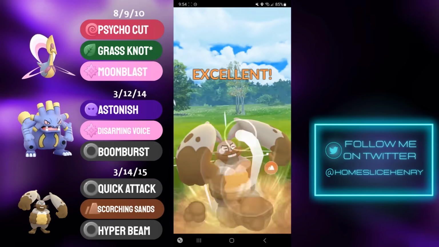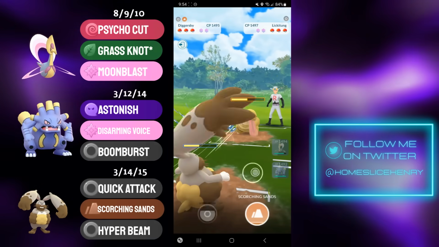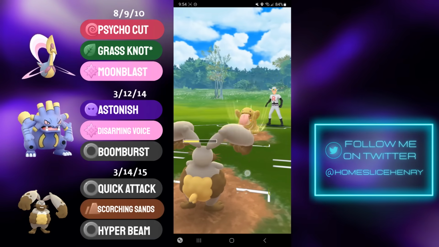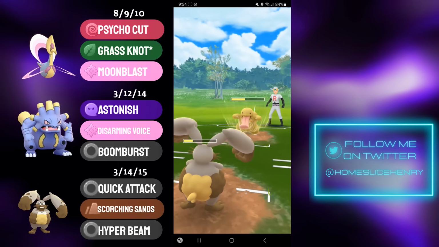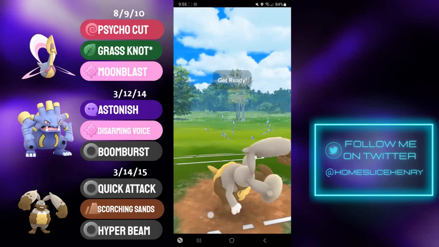Scorching Sands, of course, does have that ability to lower their attack. And Scorching Sands does get the attack drop. That is incredibly nice. And now I can easily tank a Power Whip. My opponent, knowing they need multiple moves, is going to go for the Body Slam. I'm farming up with the Diggersby. They're going for another Body Slam here. So they are just going for as much chip damage as they can possibly get.